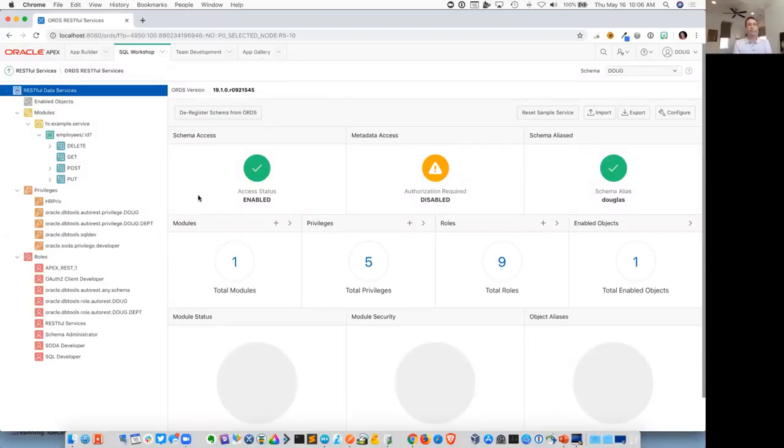Okay. All good. So my next question is from Kevin, and he was asking about when the commits happen. So I assume it's an implicit commit, but could you just talk to that briefly? Yeah. So ORDS, like Apex, uses a connection pool, and it grabs a connection off the pool, does your stuff, and as it returns the connection back to the pool, it does the commit and the sweep up and the cleanup and moves that back. So the way I understand it, it's right before it hands that connection back to the pool.